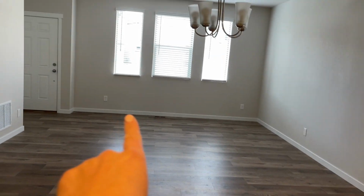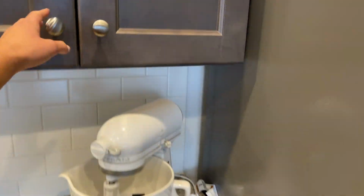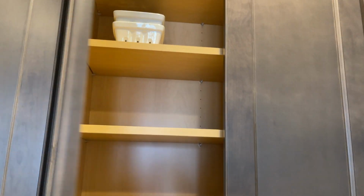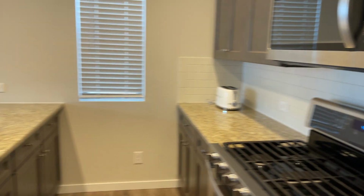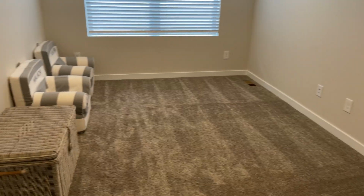And then our couch is gonna go over there. We're gonna have a dining room table right here, TV right there. But this actually has quite a bit of cabinet space, which I'm really surprised about. So I already brought a bunch of stuff over, my mixer, and then we'll just have to see where everything else ends up being. Oh, I'm kind of out of breath from walking up the stairs. Down there, there's another powder bathroom. Then if you come upstairs, there's this cute little loft area.